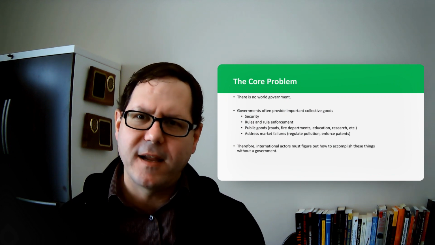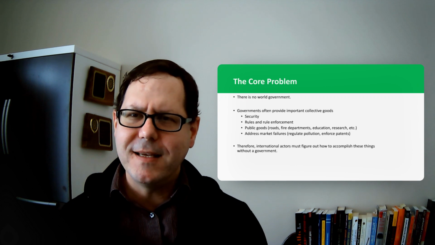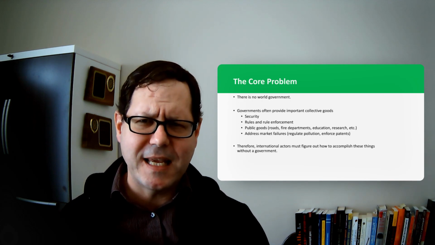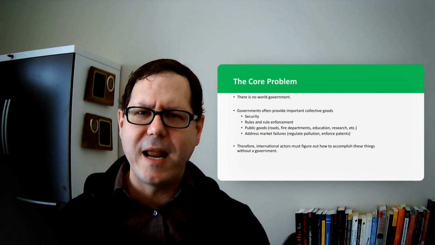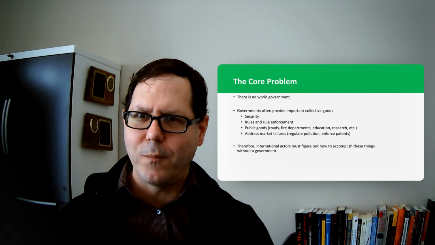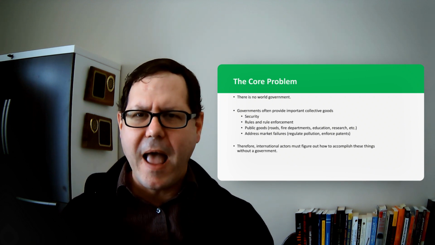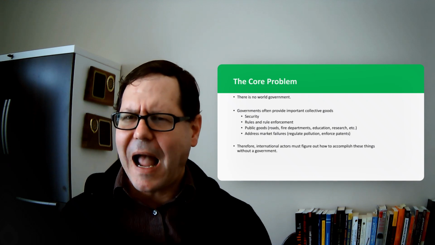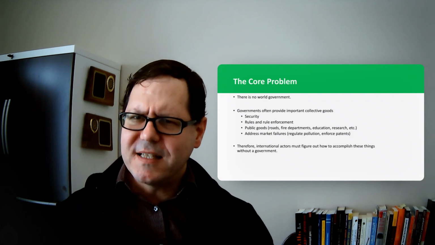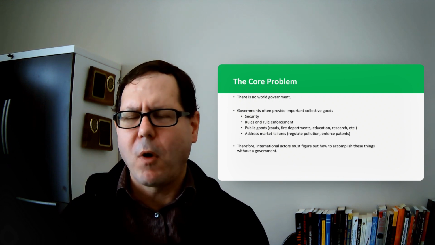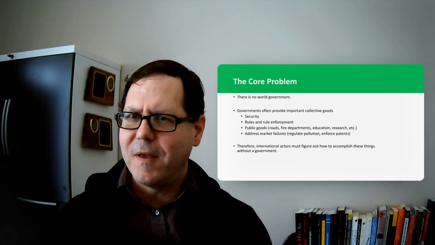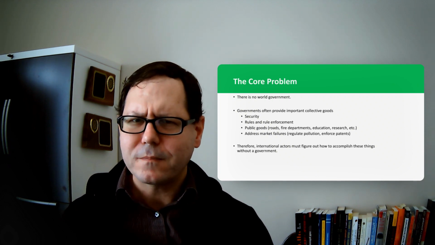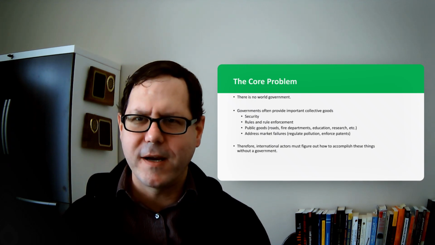And so the core problem, as they lay it out, and I think many folks who think about international politics wrestle with, is that there's no world government. Politics in the international system looks fundamentally different than politics that we see within states, because there's not a government in a position to do the kind of things governments typically do, which is to solve collective action problems, to provide collective goods, to contribute to security and the rule of law and the enforcement of law, or to provide public goods, whether it's roads or fire departments, education, research. The kind of things that governments typically do that maybe markets don't do particularly well, things that benefit the whole of society, addressing the market failure, so making sure that there's patent enforcement, if the banks collapse, that things are able to be sorted out in a reasonable and timely and efficient, fair way, making sure that pollution isn't dumped like crazy into the water, into the air, right?